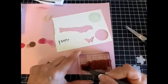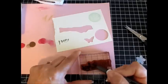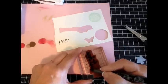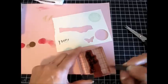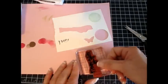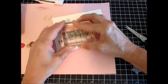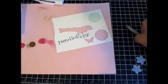So again, I'm just going to color this. And the markers are awesome when you want to do stuff like this, separate stuff or different tone. The marker stamp, awesome. It's a good investment, I would say. Okay, now I get this. I get a little bit on the Y there. Here we go. Huff on it, and then I'm gonna put that right here. Voila. Ooh, dang it, that's okay, I'm gonna make it work.